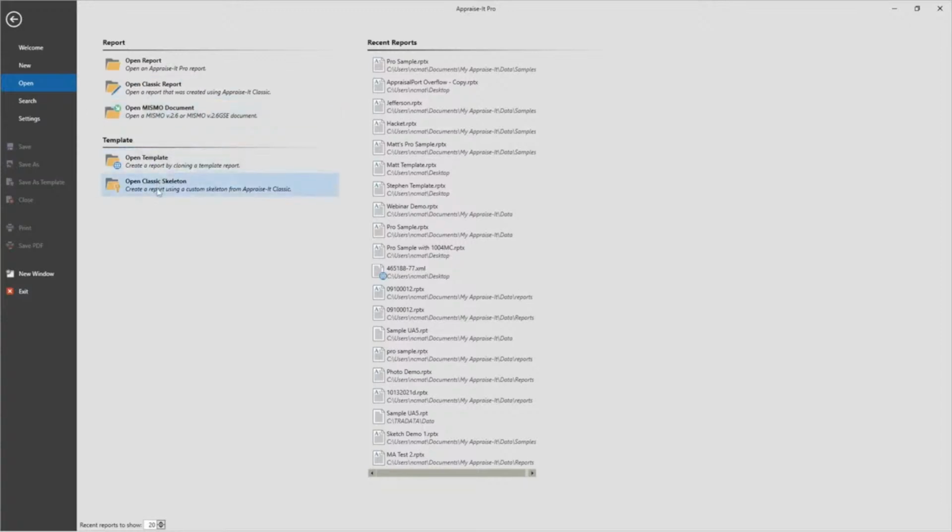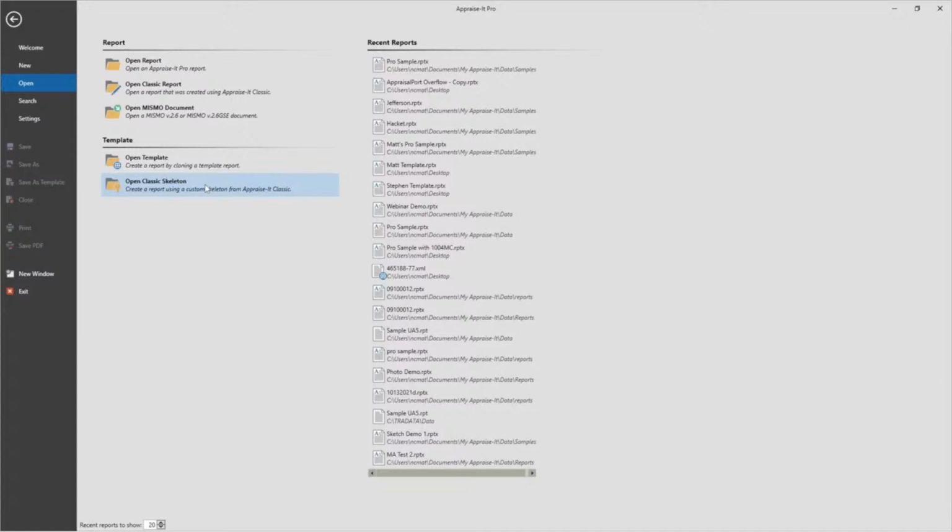And then finally, there's Open Template and Open Classic Skeleton. Probably won't use this too often, but we do have this here for a specific reason. So when I started mentioning templates, one of your questions probably was, hey, are you guys going to automatically convert our old skeletons into templates? The answer to that question is no, mainly because in testing, we were doing that. And customers really didn't want us to when it came down to it, because they were bringing in old skeletons that they had forgotten about, that were dirty, that were broken, whatever.